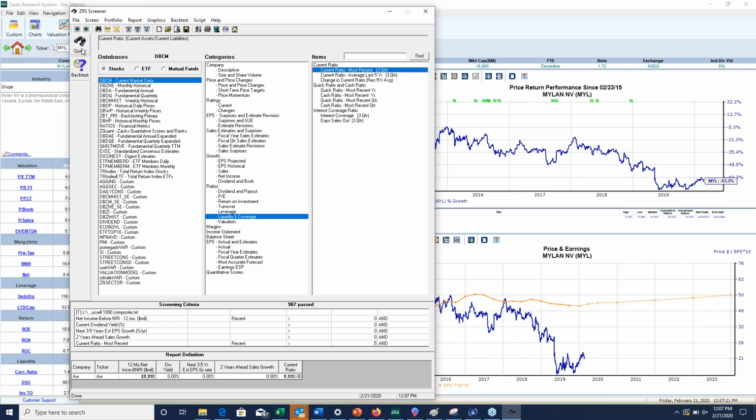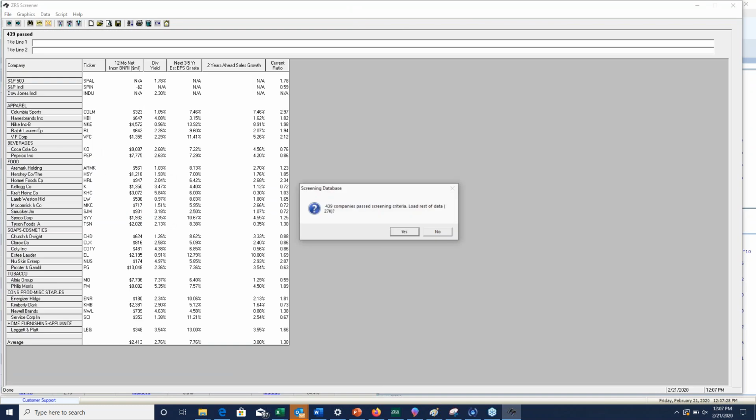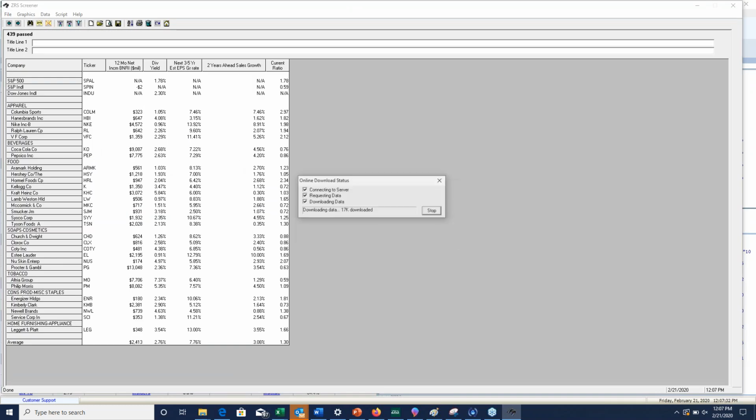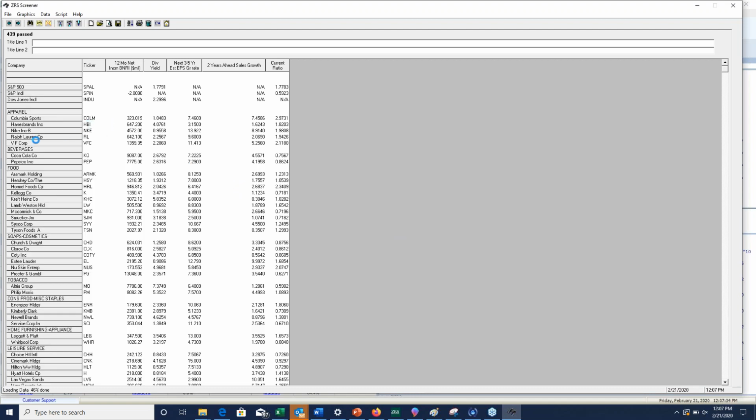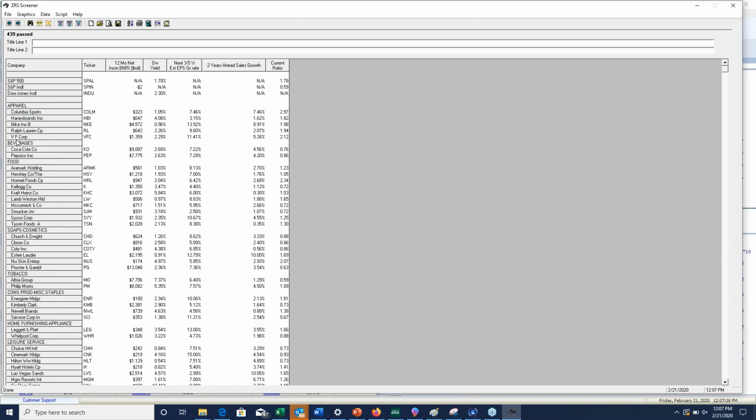And then if I go ahead and run this here, we started with the Russell 1000, and let's see how many stocks are passing now. So that brings us down to 439 stocks. And as you notice, I just ran the screen, and the default way that the screener presents the data is that it's sorted by industry, and then it also displays the items that we actually screened on as well. So it creates a nice little report that you can then use.